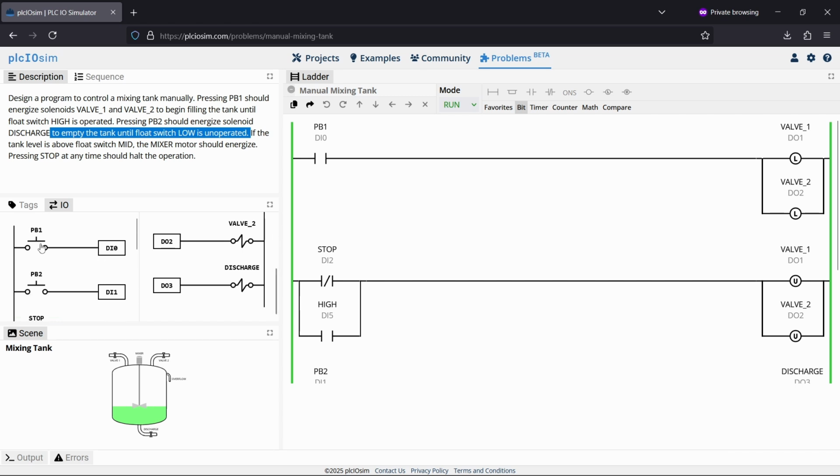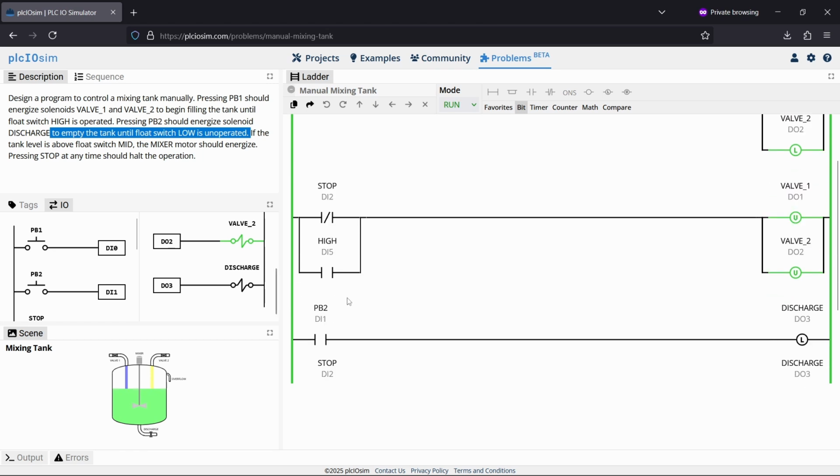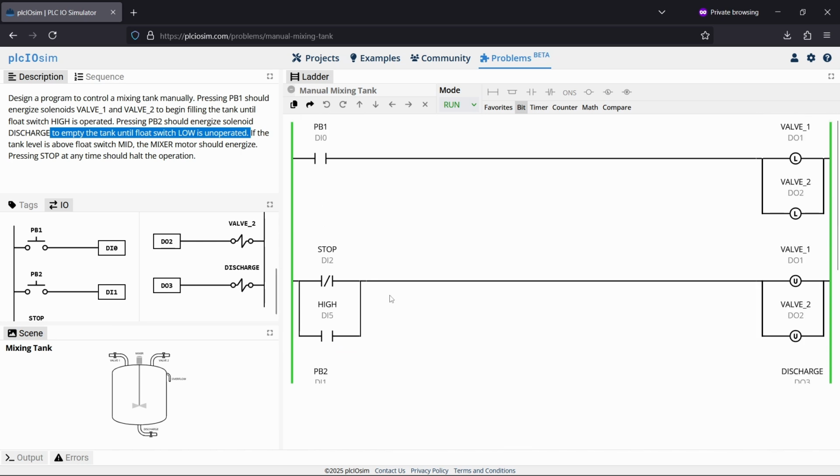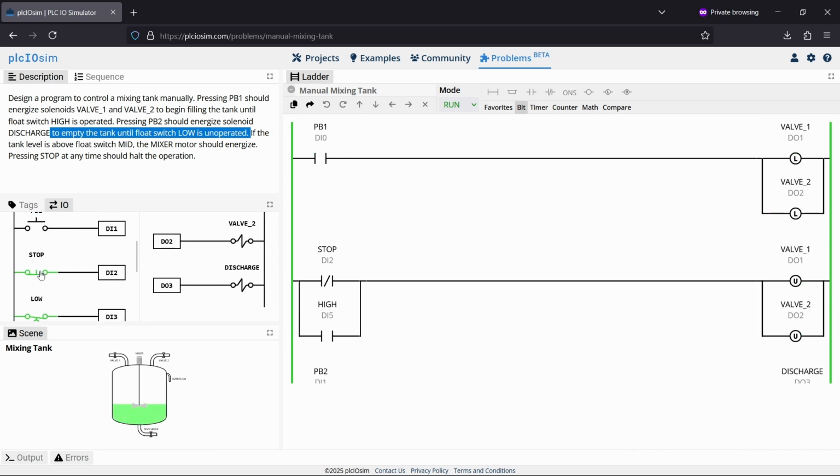So let us see if this is going to work. I'll just quickly try filling the tank. You can see we're going up, up. When we hit the high switch, this should close. And boom. Yep, it stopped filling. That's good. We'll do the discharge. When we hit the bottom, this switch should trigger, and this discharge should turn off. And we should also be able to click stop to just stop the process. So, boom. So that's good.